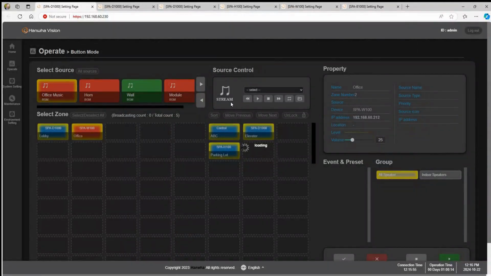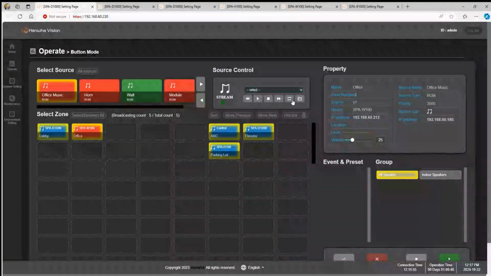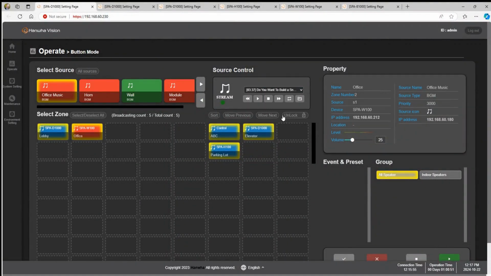I hit start broadcast. I'll have a green light here, which means I'm ready to go. And then I can choose from the drop down which sound file from my list. I can also tell it to play the whole folder, and I can tell it to repeat to play all of them. And then once you do that or hit the play button, you'll start playing back from that source. Let's choose one here, whatever. And they will then play back.